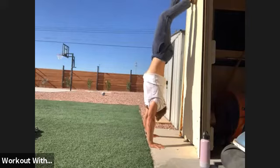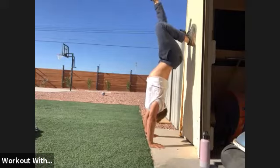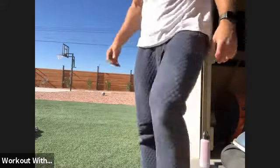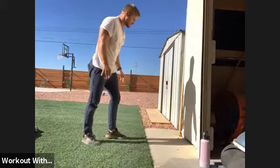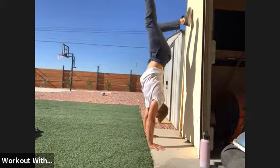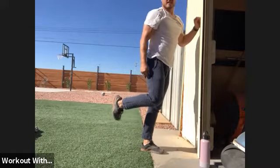Now what I want you to do is squeeze your glutes, lift that foot away from your bum, so it's bent higher, okay? And then at least you can feel a bit more straight. Right now it's here, and it's just not a good position for your hips. So try to be higher on the wall. If you bend both legs, that's fine, but it should never go past 90. Sorry, Alice. Never go past 90. So 90 degrees is the lowest. So you can be here. You still can have that tuck the hips under, okay? But you should never be here, because you're going to just fall into it. So always only bend the legs max like that.